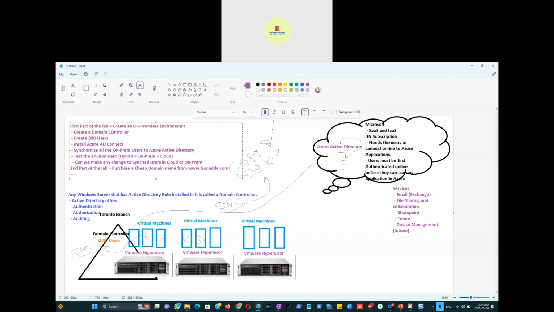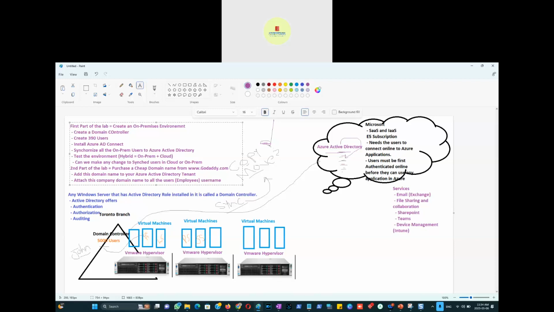You have to purchase a domain name for your company, obviously, and then add this domain name to your Azure Active Directory tenant. Attach this company domain name to all the employees' usernames.